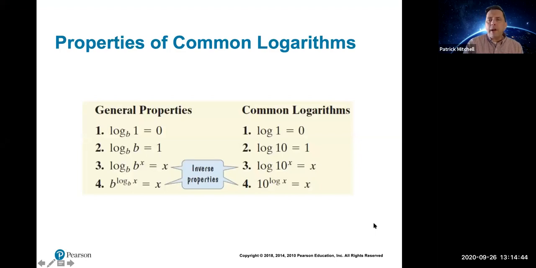A little more about common logarithm. This is technically nothing that we haven't talked about already. It's just written using the special notation. So earlier in this section, we talked about these properties of log base b. If you write them in terms of log base 10, they look like this, because remember, we usually don't write the subscript 10 when we're talking about common logarithm.